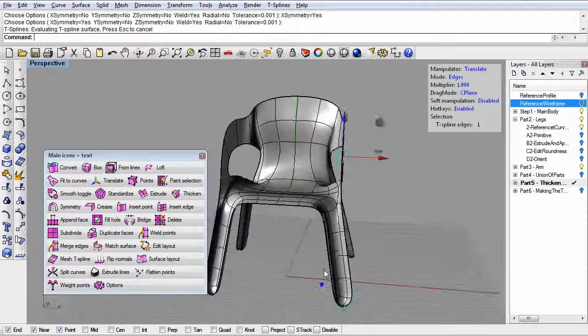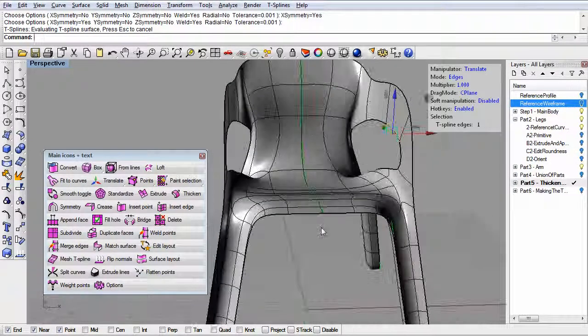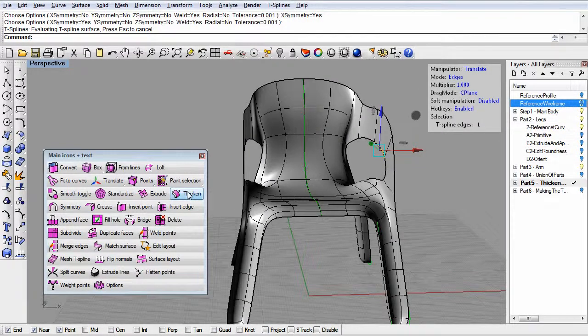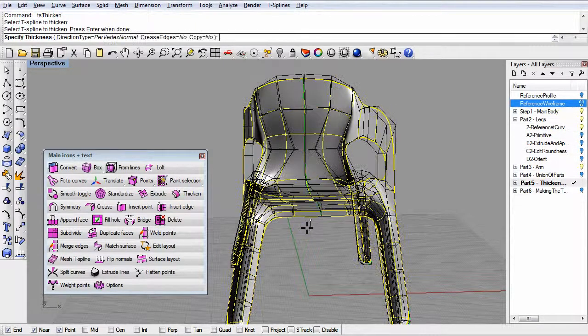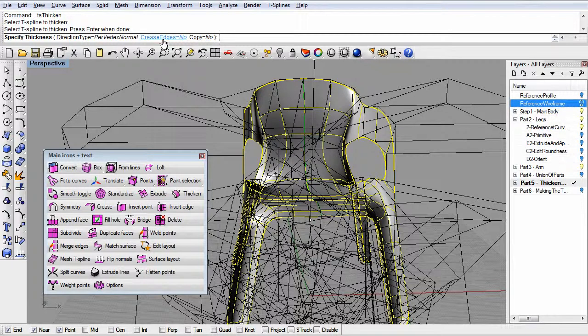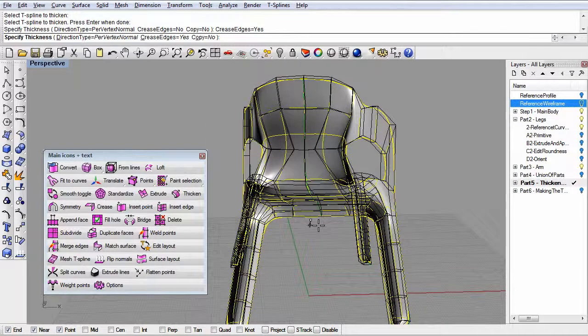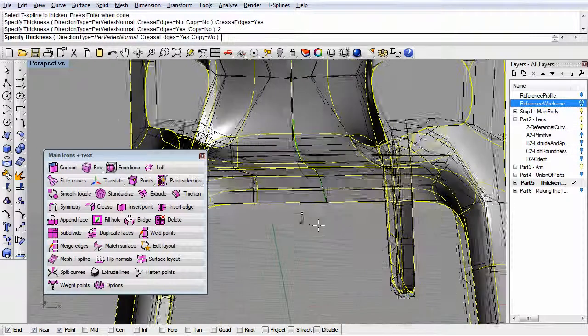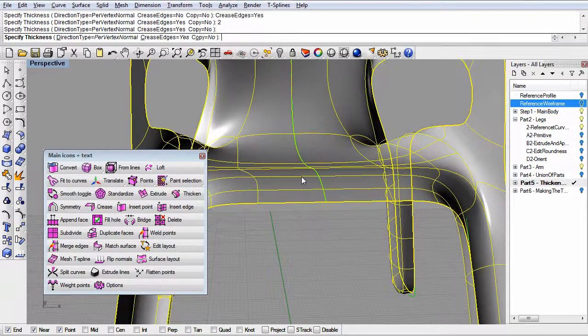To this point, my T-Spline model is a surface. We can really easily turn this into a solid model by using the thicken command. There are two different options for thicken. One is to crease the edges of the T-Spline. So if I click crease edges equals no and change that to yes, then I can either do this manually or type a distance. I'll type a distance. Let's see what 2 does. 2 looks pretty good. And then I just use my mouse to show the direction of how I want it thickened. So if I move it up here, hit enter, then it will thicken this T-Spline.